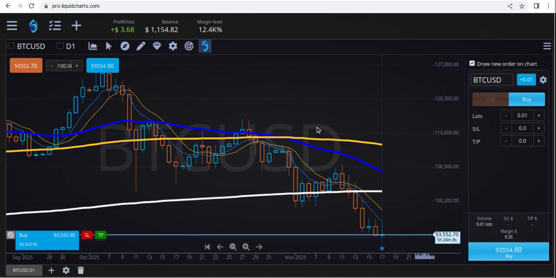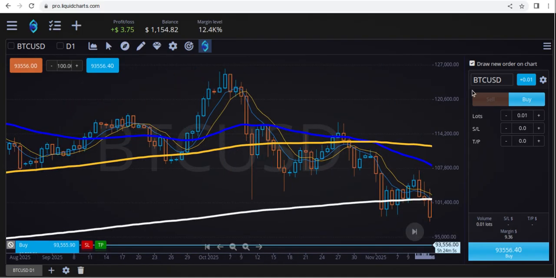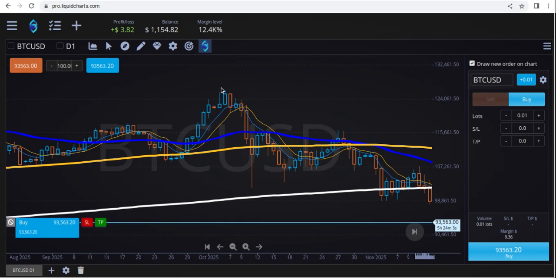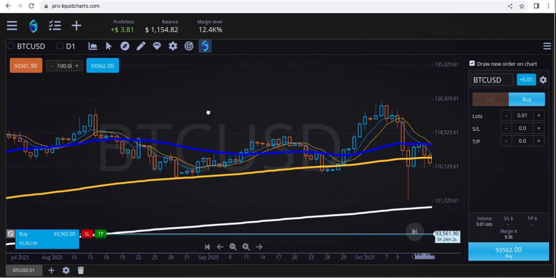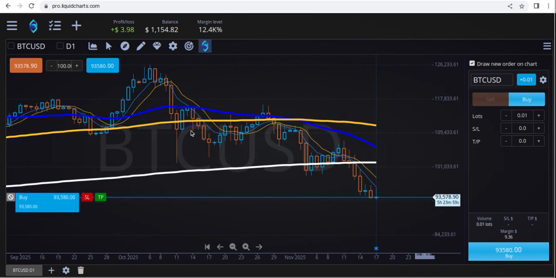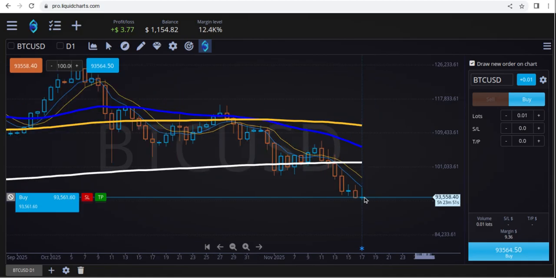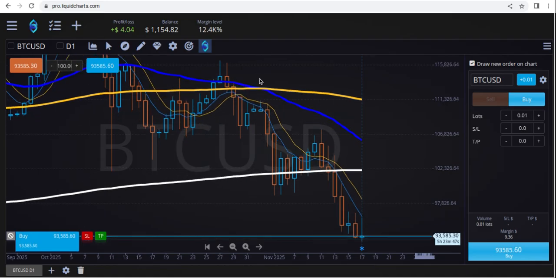Now, people, I need you to put an image in your head. I need you to envision something. Okay? This is the daily time frame. That means every day one of these candlesticks forms. It takes 24 hours for this candlestick to form. Currently, we're in this candlestick right here. We see this in front of us because moving averages follow the direction of the price. Each one of these candles is every 24 hours, every one day.